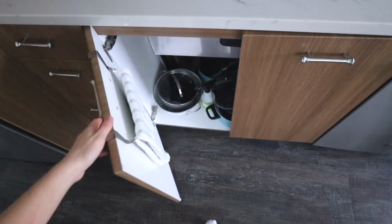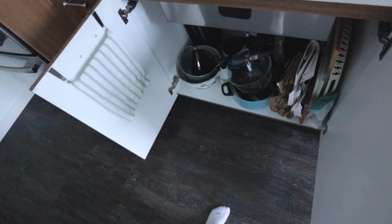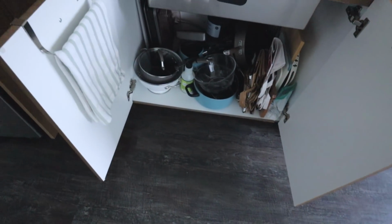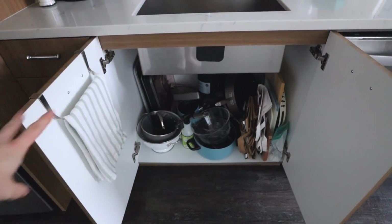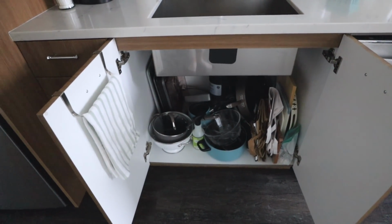We're going to go to the kitchen, and I'm going to show you guys the next problem. I have a lot of stuff in my kitchen, and this has always been an issue from the very beginning. The day I moved in, I knew I was going to have this issue. I store all of my pots, pans, cutting boards, other things, you name it, in here, and it is an absolute mess. Every single time I go to cook something, I have to dig through this pile. Things are falling, things are crashing.